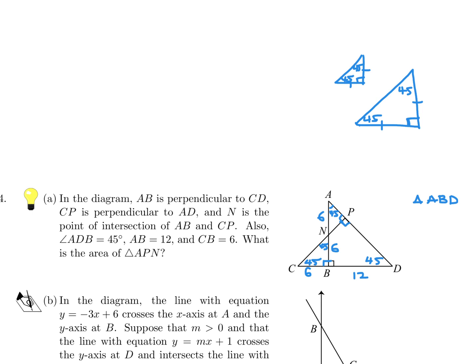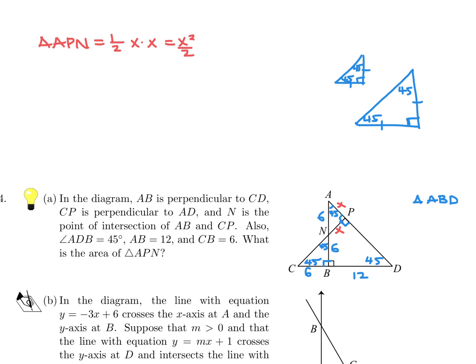And what are we trying to figure out? What is the area of APN? Oh, that little guy. Okay. All right, so as long as we can figure out the area of APN, triangle APN would be 1/2 base times height. And since that's another isosceles triangle, let's just call that x. So it'd be x times x, so it'd basically be x squared over 2.